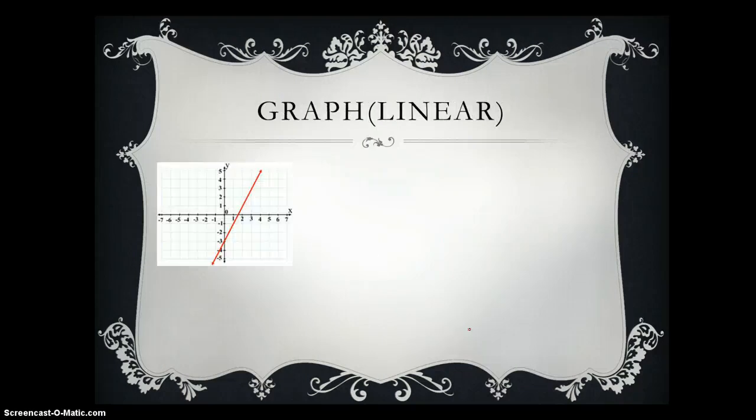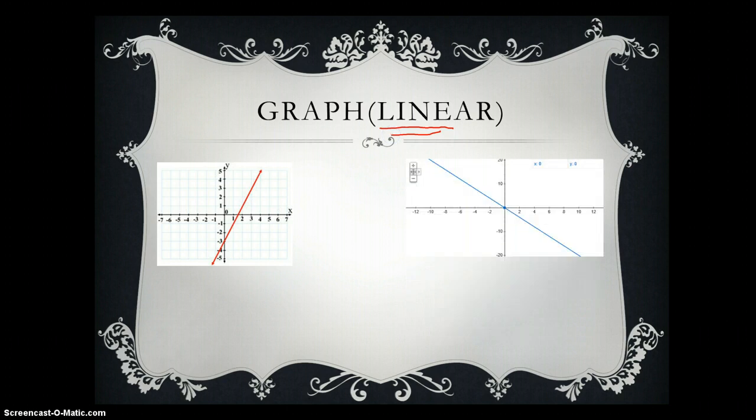So linear lines, this is where we have linear or line equations. We have a positive slope, we have a negative slope, or we have something that's no slope. Remember how I said y equals 7? In this case, it's y equals 4. If you look kind of closely, you can see it going through that 4.